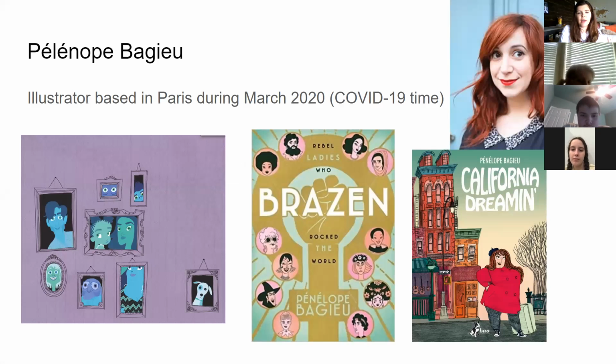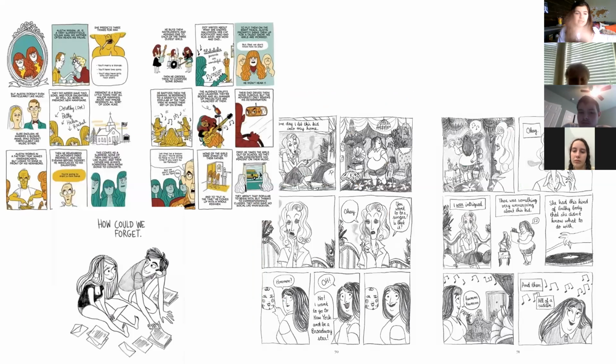I wanted to show you some of her stuff because she's not one of those artists that looks at a tree and paints a tree that looks exactly like a tree. She does these kind of kooky, weird doodles, and that's also okay. I think a lot of people think that they suck at art if they don't do something super detailed and realistic, but that's not the case at all. As long as you add detail and interest and color and different things to artwork, it can be a little bit more simplified. Here are some examples of her comic book figures, and how simple and kooky they are, and how she bounces the color around.